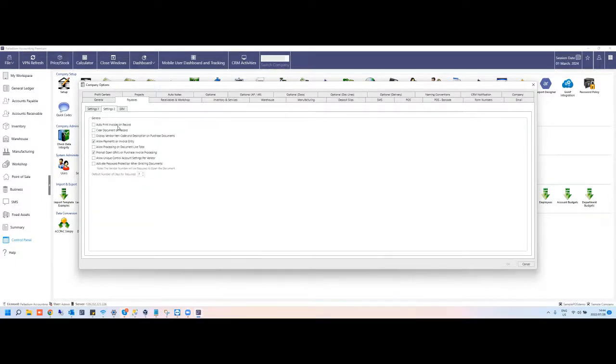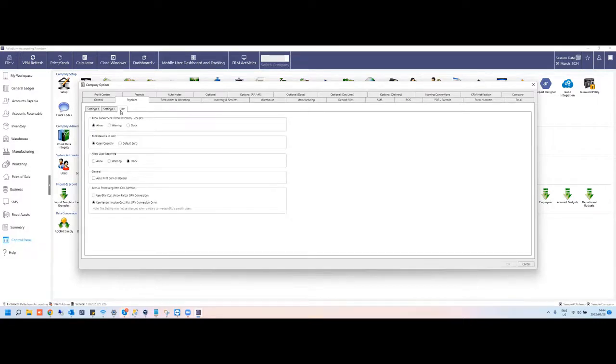And on settings 2, it is just a small amount of options. Still activate password protection when emailing documents and so forth. We then have our GRV. So our GRV is to allow back orders, so if you process one order at a time, one part of the order at a time, and then you have your blind received in GRV. This just means that if a GRV is converted, it will then receive it as an open quantity. It will not set it back to 0.